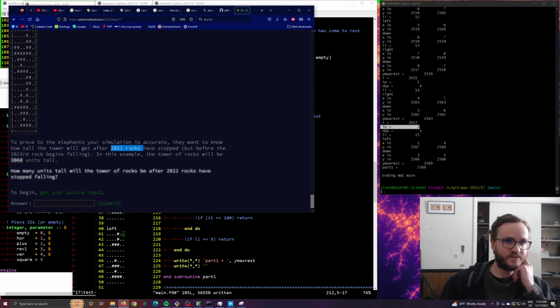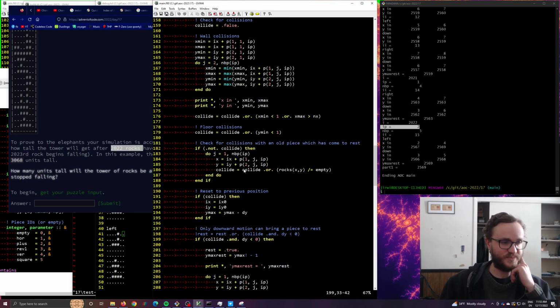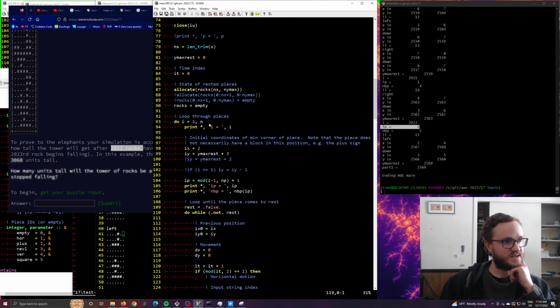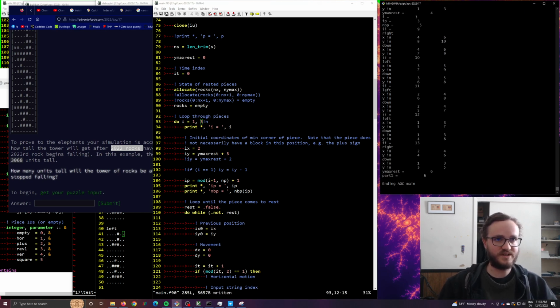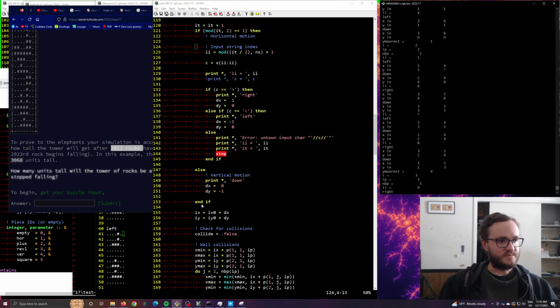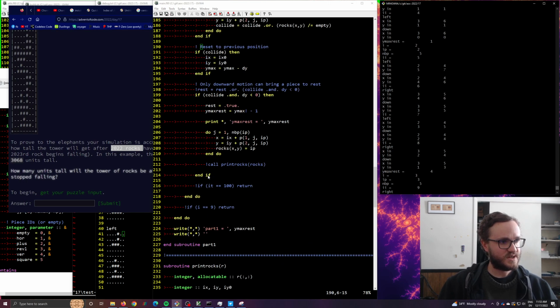"2022 rocks." That means 2022 pieces. So I set this loop upper bound to 2022. Let me stop it at 3, just to make sure that's the same thing. And let me print the rocks.